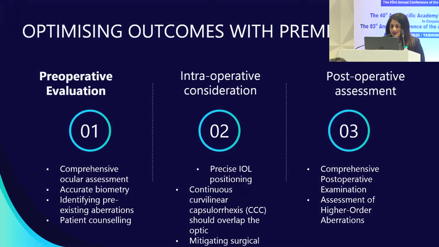So these steps can be followed to optimize the outcomes with premium IOLs, starting from the preoperative evaluation, that is comprehensive ocular assessment, accurate biometry, identifying the pre-existing aberrations, also patient counseling. The intraoperative considerations could be precise IOL positioning, a continuous curvilinear capsulorhexis should overlap the optic, and mitigating the surgical trauma. Postoperatively, a comprehensive assessment has to be done with assessment of higher order aberration.